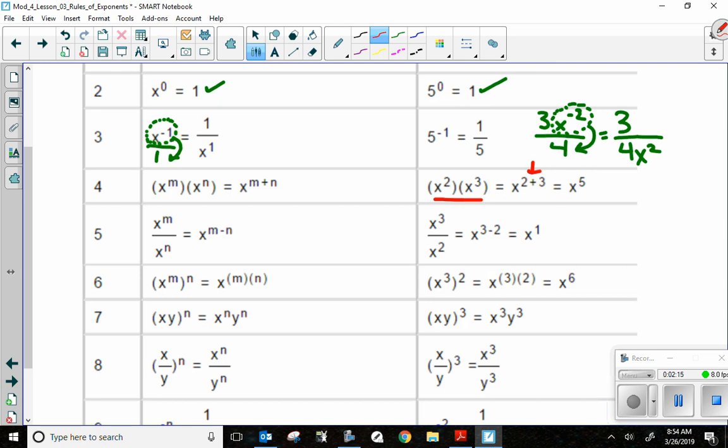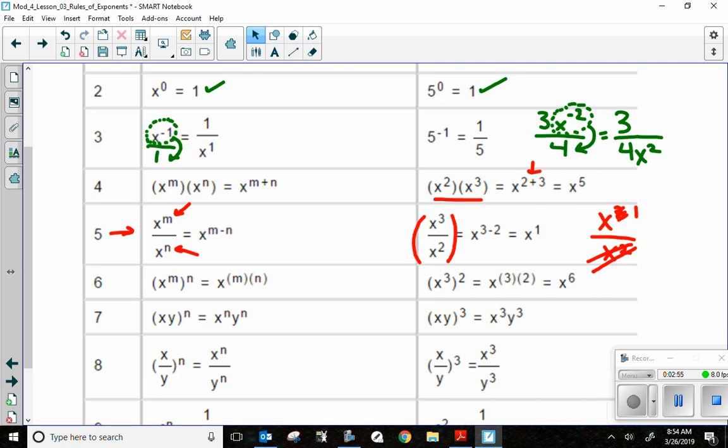If I'm dividing, okay, let's take a look at number 5 here. If I'm dividing two things with common bases, then I subtract the exponents. Now, keep in mind, in subtraction, order matters. So it's top minus bottom, okay? So if I got a situation like this right here, it's 3 minus 2, not 2 minus 3. Now, common sense would tell me that if I had x cubed over x squared, I can just reduce, meaning I take these two x's out, and I take 2 from here, and I end up with a 1. Okay, so it's just x to the 1. All right? But you get that by subtracting.